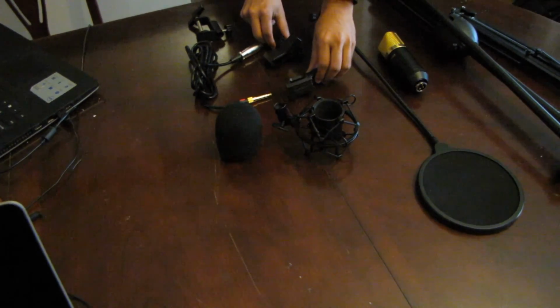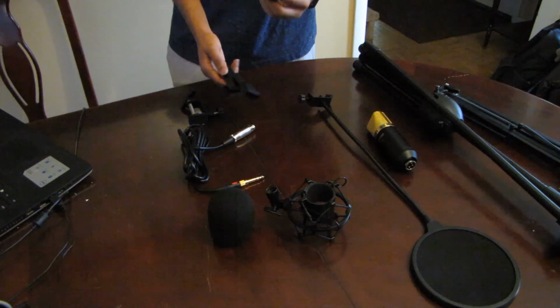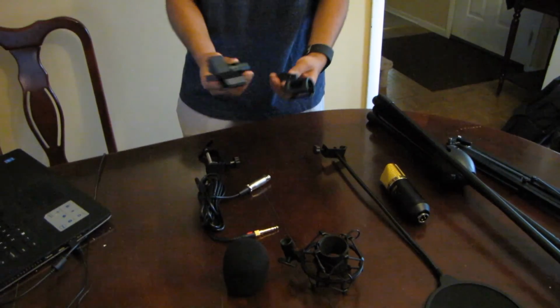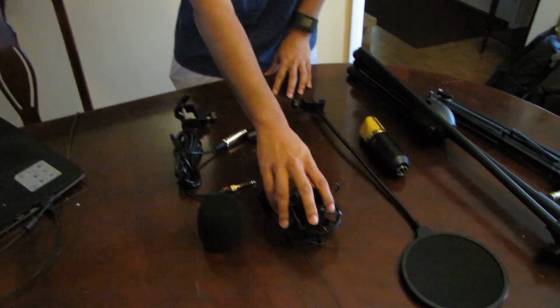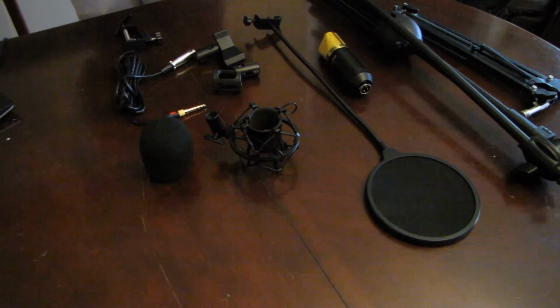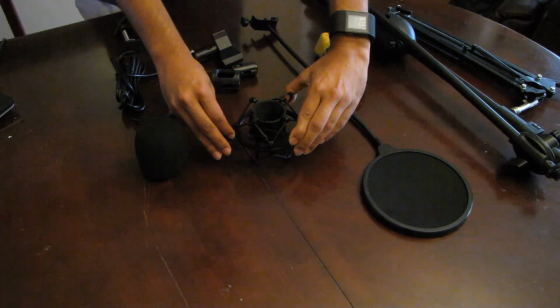Over here we have two kinds of microphone holders. This right here is a mic clip holder, and this is a mic butterfly clip for smaller mics. And over here we have the shock mount, which can hold other mics since you squeeze it to fit the mic in, which you would squeeze like this and it will get a little bit larger so you can fit bigger mics into there.